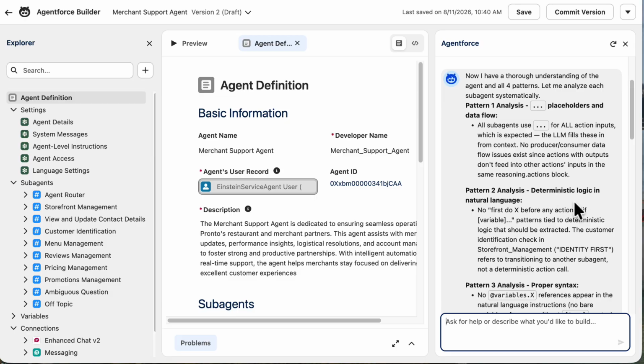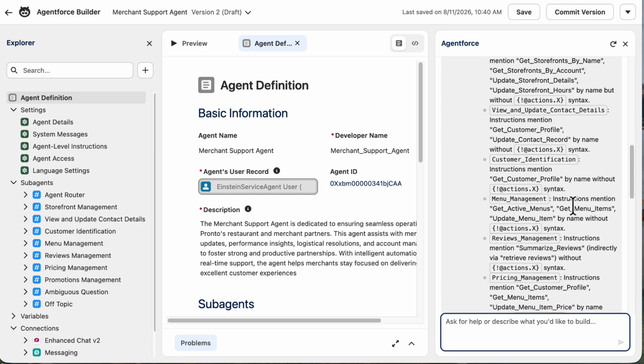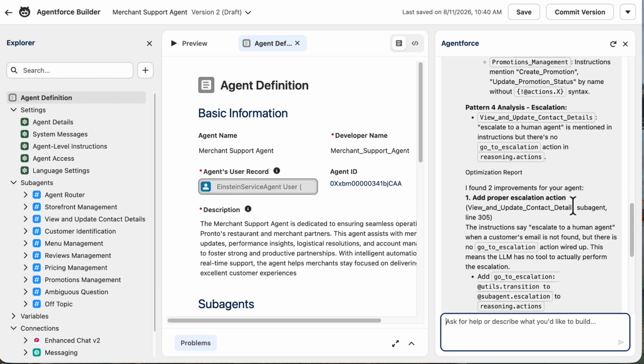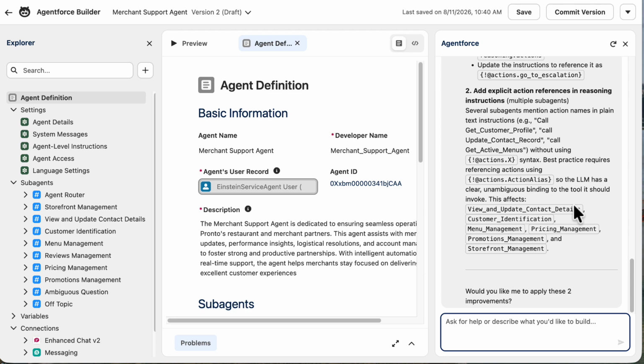All right, here we go. Our agent has been optimized for agent script. I'll scroll down and look at the optimization actions that were taken. And we can now take a look at our agent.